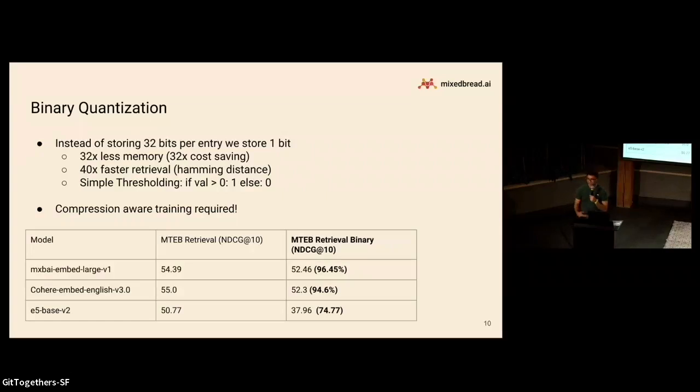And how can you convert a float embedding into a binary embedding? You just do simple thresholding. If the value is larger than 0 per dimension, you give it a 1, else you put in a 0. Then you pack the bits in Python, for example, and you're more or less done. We are obviously not the only ones doing that at the moment; Cohere also published a model for that. If you look at the MTEB retrieval benchmark, which is a really large-scale benchmark, you see that our performance drop is only 3.55%, retaining 96.45%, and for Cohere it's a bit more. If a model is not optimized for that, for example E5 base v2, you get a severe performance hit. So you specifically need a model trained for that to be used in production.